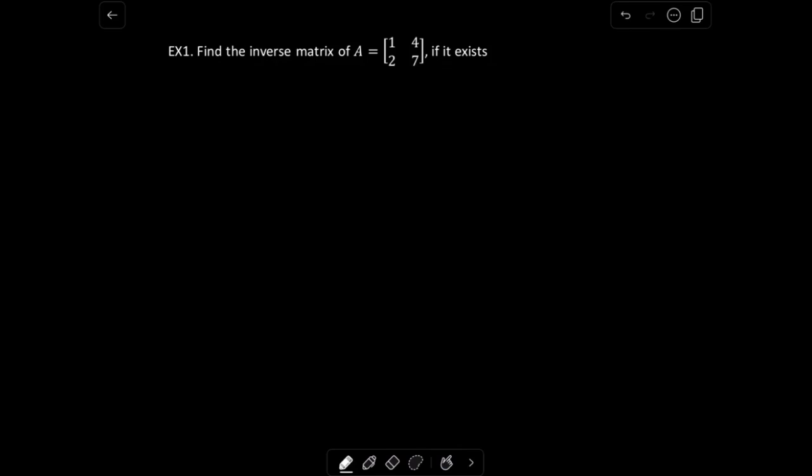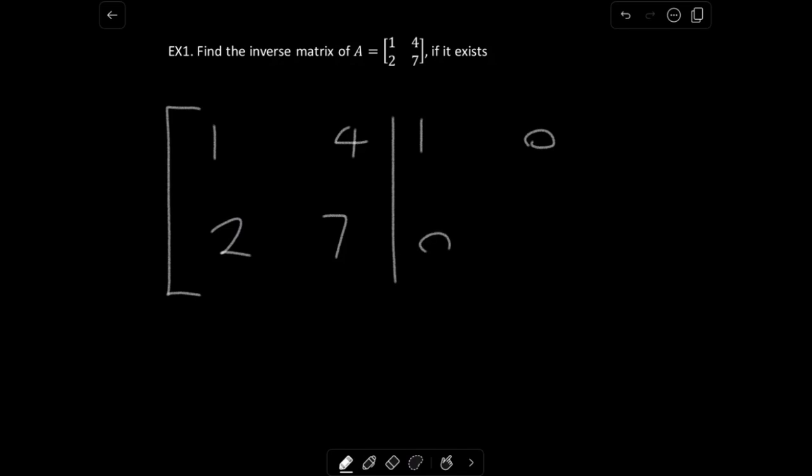So step 1 is to take this square matrix A and write it in terms of an augmented matrix like this. What this means is make a big augmented matrix. On the left hand side, write down your original matrix, 2, 7, and then on the right hand side of this vertical line, write down the corresponding identity matrix. So this was 2 by 2. I obviously need a 2 by 2 identity on the right hand side of this vertical line. That's step 1.